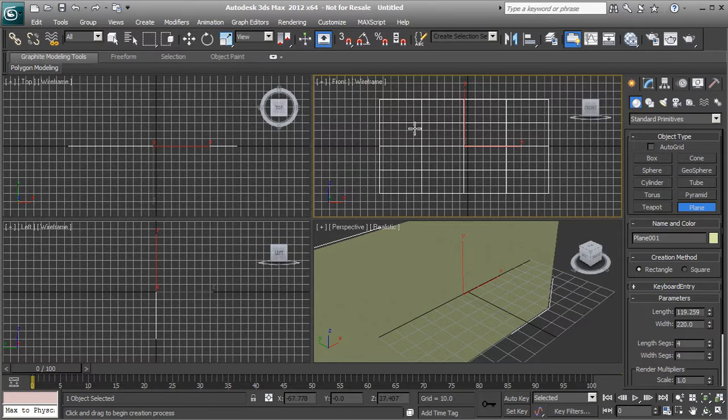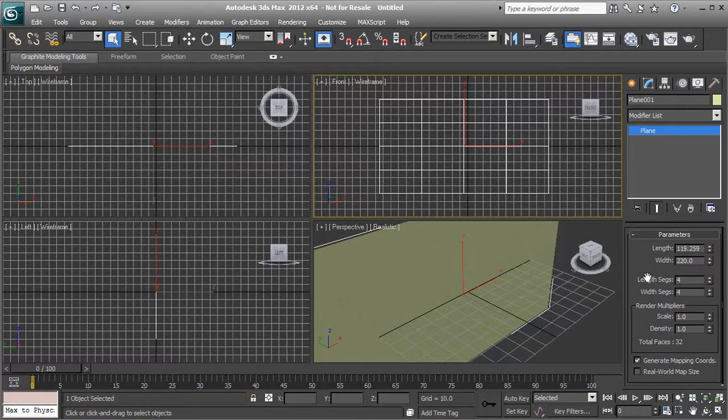And what we're going to do first is actually get rid of these segments in this plane. We really do not want these segments in here because it could be interfering with our reference image plane, simply because we're going to be working with edge faces turned on, and these can be kind of distracting whenever we're trying to model. So what I like to do is go to the Modify panel and take my length and width segments down to 1 by 1. And now you'll see that those segments are now gone and we're free from obstruction.